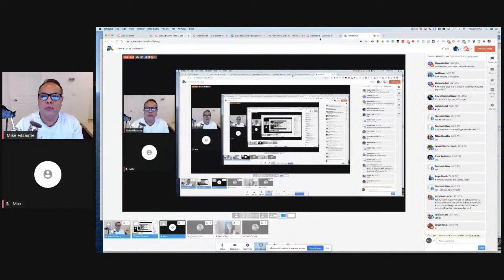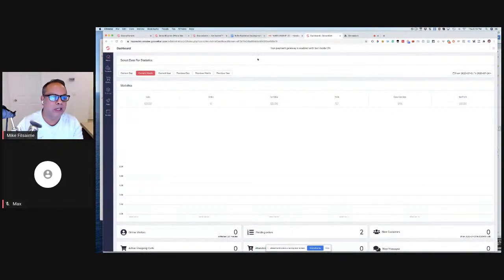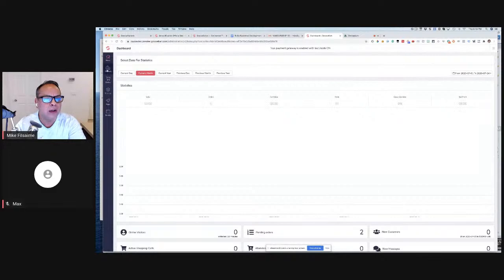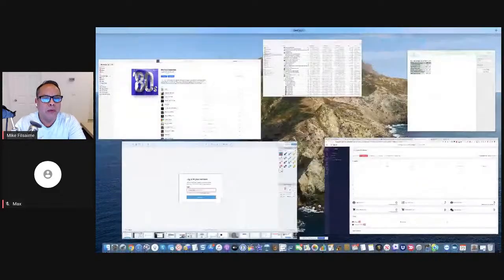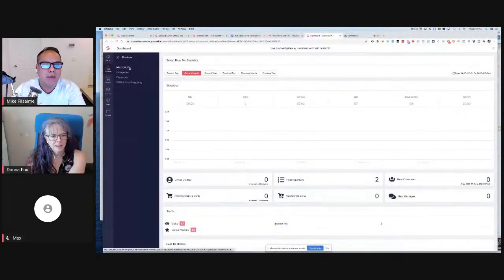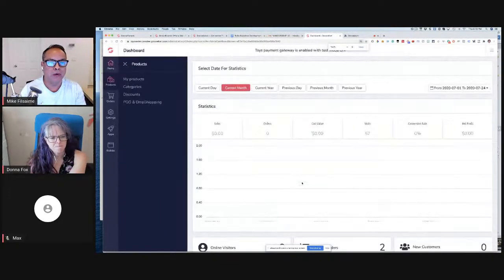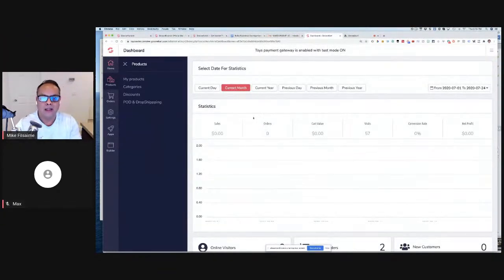Let's go to the GrooveKart dashboard here and click on the home page. And now what I want to show you here, let this just reload, is that we have a couple of new things here. We now have my products. We're going to click on that, show you how. Yes. You might want to zoom your screen in just a little bit to make it easier for people to see. Yeah, let's see. Maybe that won't break anything. Okay. That should be a little bit easier, right?